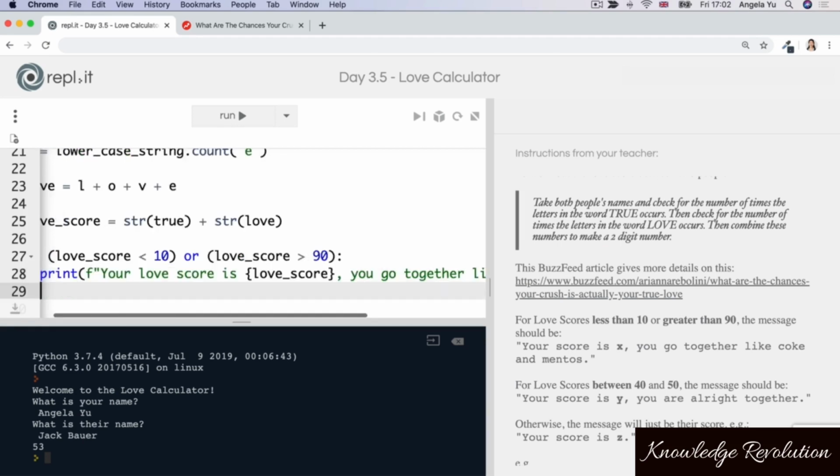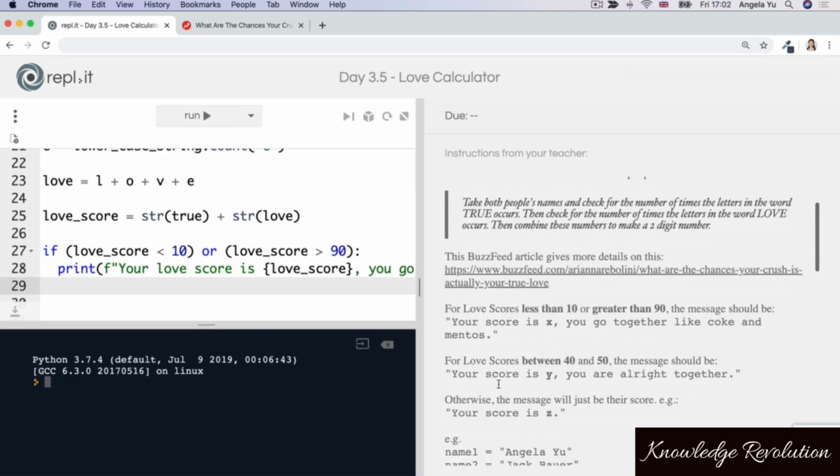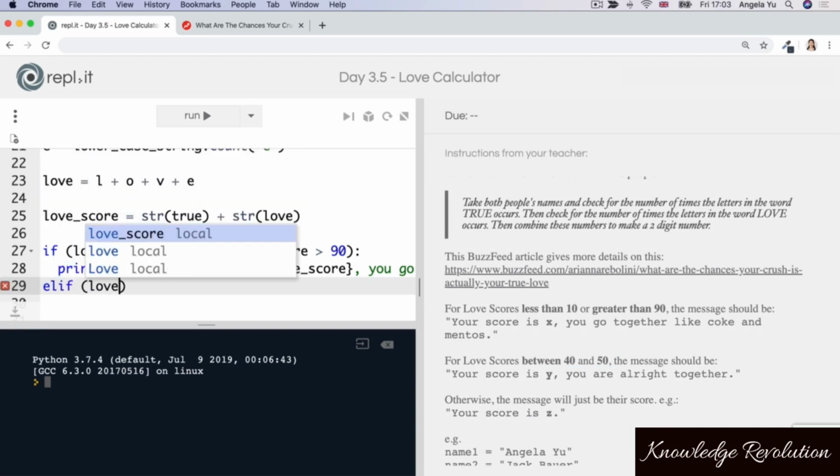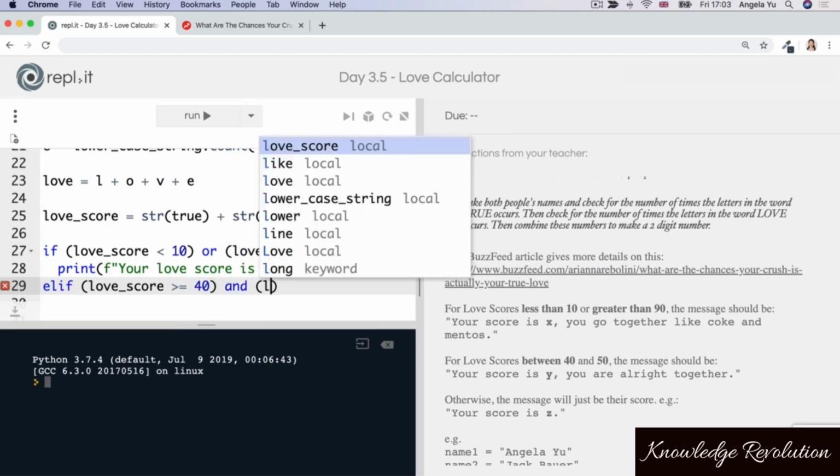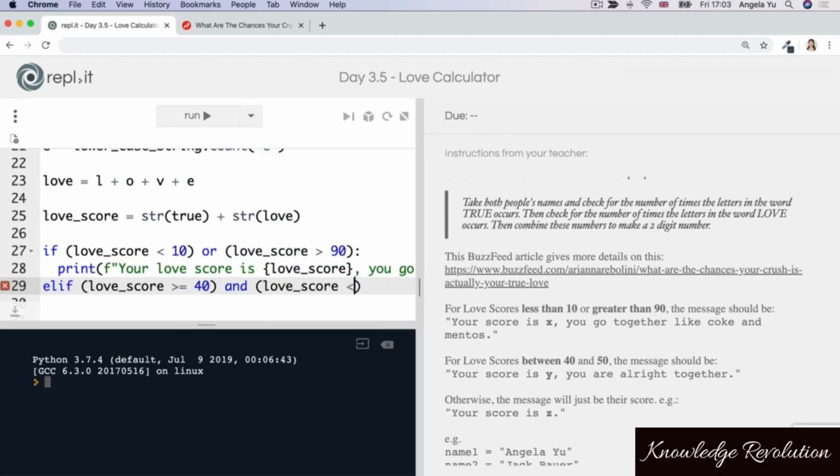Now, the next condition is, what if their love score is between 40 and 50? So let's go ahead and add an elif here. Elif, the love score is greater than or equal to 40, and the love score is less than or equal to 50. So that catches the cases where the love score is between 40 and 50.